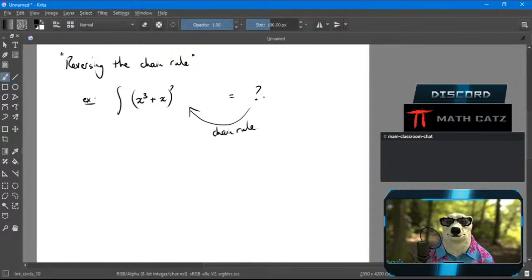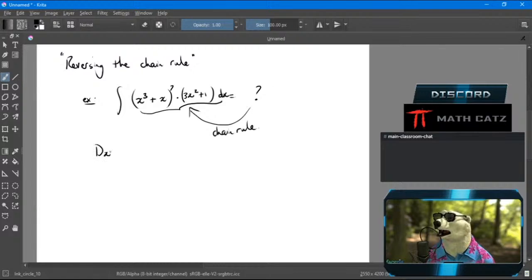And understanding the chain rule, it takes a single function of a function and creates two things. The first part of the chain rule and the second part of the chain rule. All of this together is the chain rule. So the second part of the chain rule has to be visible when I'm doing it in reverse. So I would have to see a 3x squared plus 1 there as well.